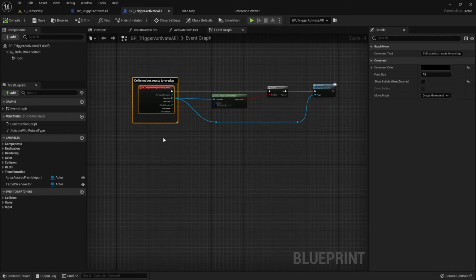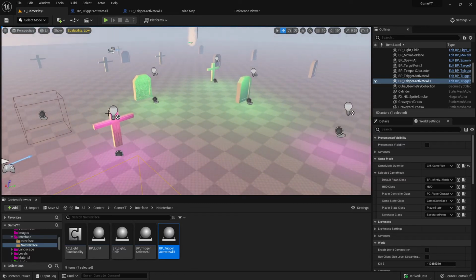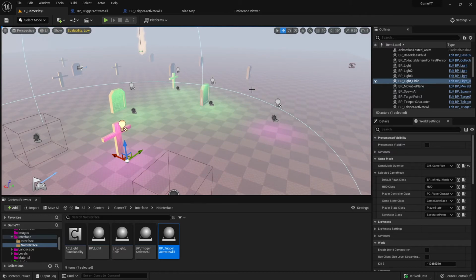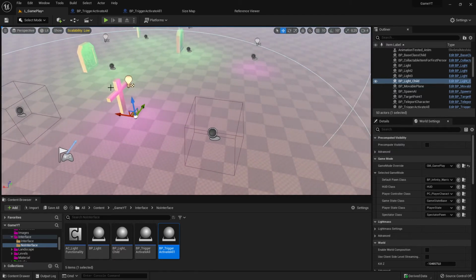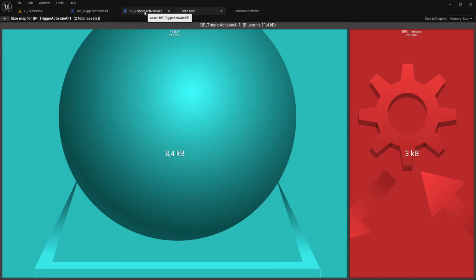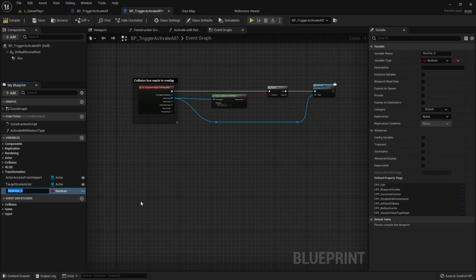And now let me create a variable, but this time not this actor. Let's say I want to create this lamp variable, right? Perhaps I want to make it possible for the designers to select only lamps so they don't accidentally click on other actors and then wonder what's happening. All right, let's make this setup, which means I go here to the variable, I press the plus, and with a plus I create a new variable.